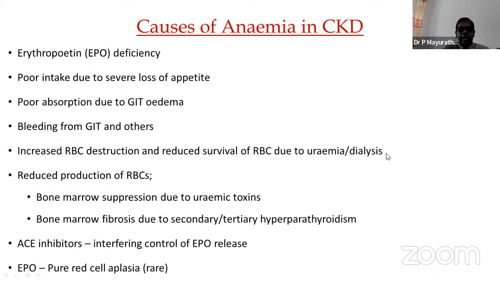And remember, there may be interference with erythropoietin release when we give ACE inhibitors to CKD patients. That is also a rare possibility of anemia in CKD. And whenever we give regular erythropoietin, there's a very rare chance of the patient developing pure red cell aplasia. That also may be a rare possibility of anemia in a CKD patient. That should be considered last, after excluding all other possibilities.